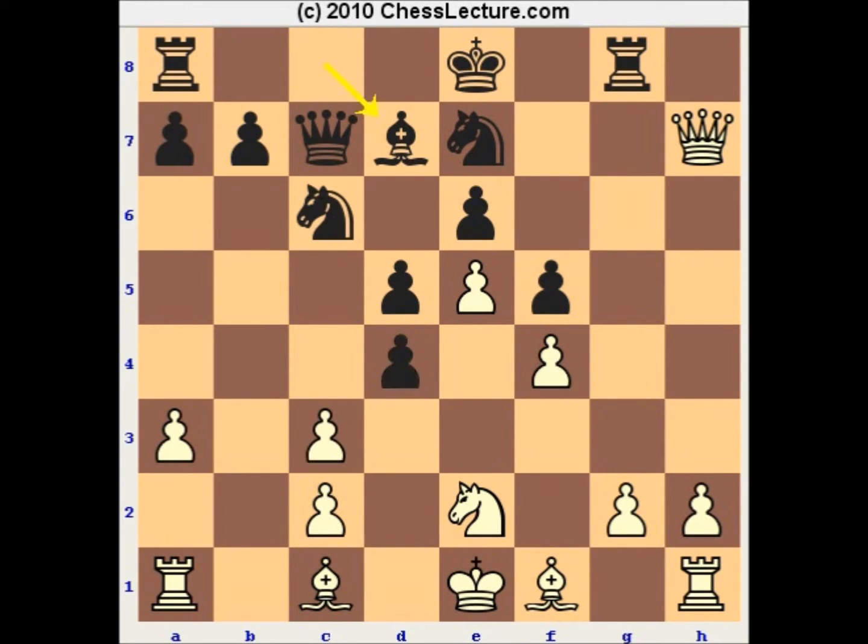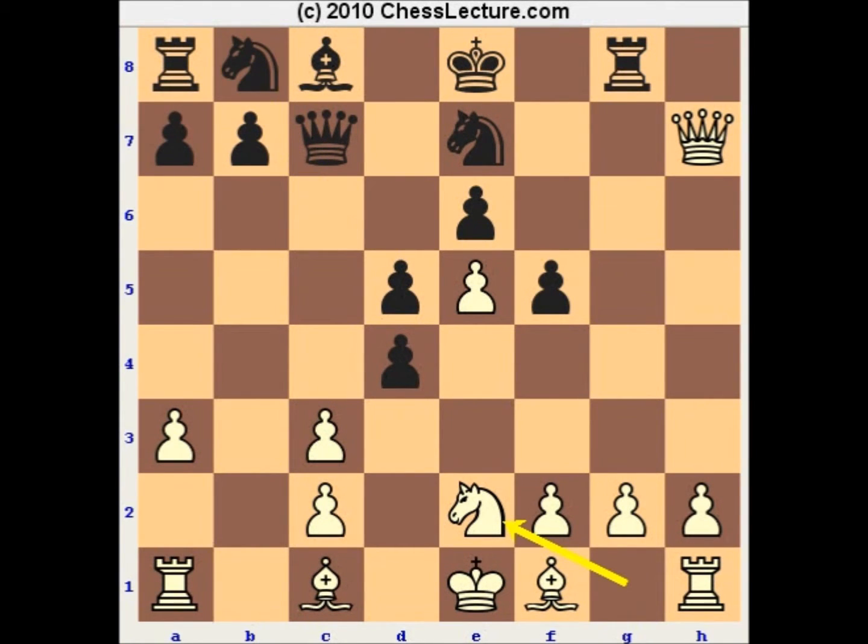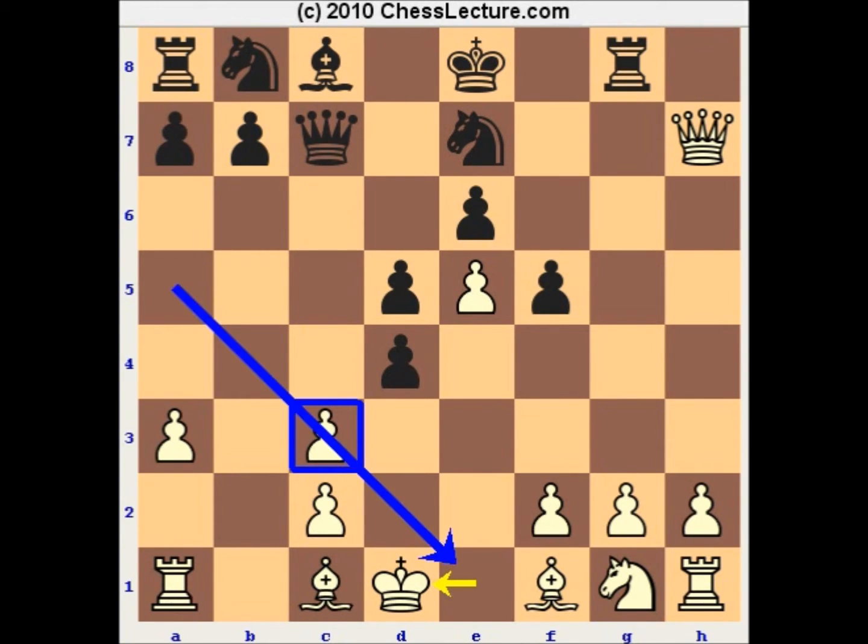So that's what white's trying to avoid when he makes this next move, which should strike you as insane, even though this move was in fact played before by Gligorich against Petrosian, I think maybe in '59. So king d1 is the move. Okay, now before I get too much into king d1, let me just show you the game with Gligorich and Petrosian. You can see the idea with king d1. First of all, you're getting off that a5-e1 diagonal.